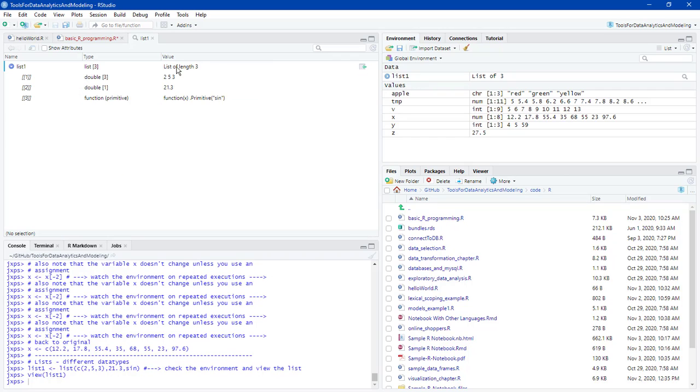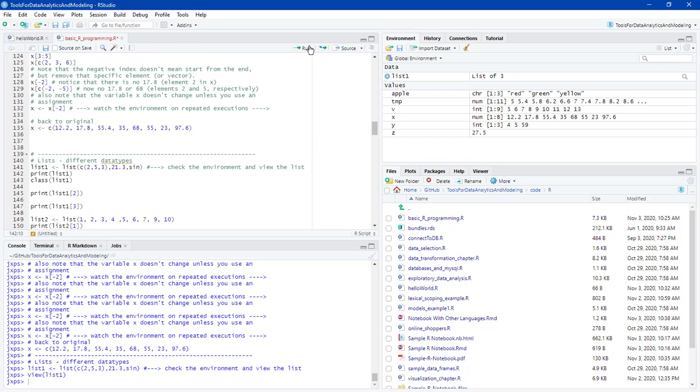I can click on that, and it will open it up in the left pane where we typically look at the files, and you can see that element 1 is a list of 3 doubles. Element 2 is a double, so these are again numeric, and then element 3 of my list is a function. So we have a list, we have a vector of length 3, we have a vector of length 1, or an atomic vector, and then we have a function.